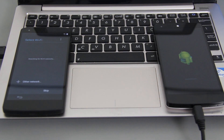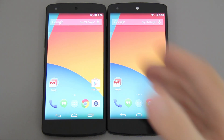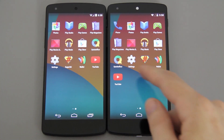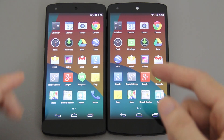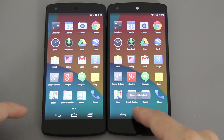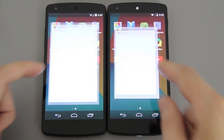All I've done so far is sign into Wi-Fi and log into both Gmail accounts — the white one is my wife's Nexus 5 and the black one is mine. After you run the tool and sign back in, when you go to your app drawer you should see a brand new app called SuperSU. She has one extra app — Dice Player — that downloaded on hers. Now we go to the app drawer and we should see SuperSU, which is pretty awesome.